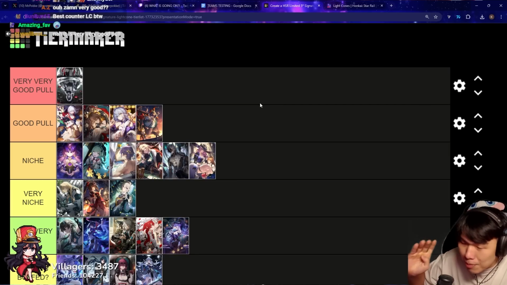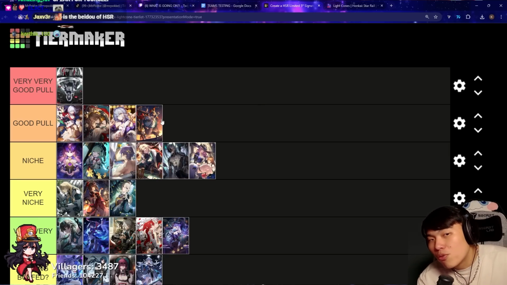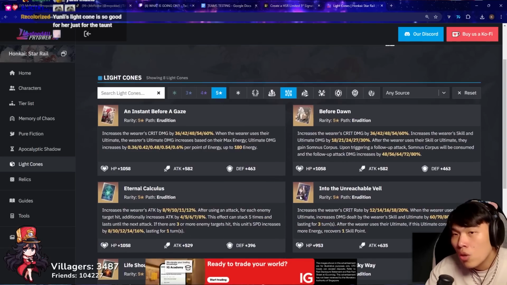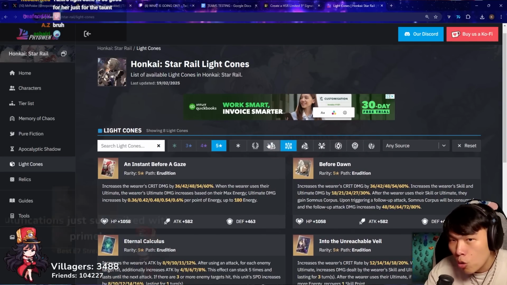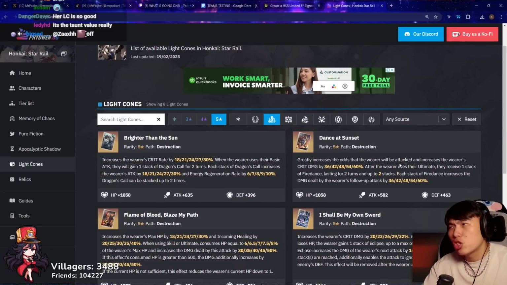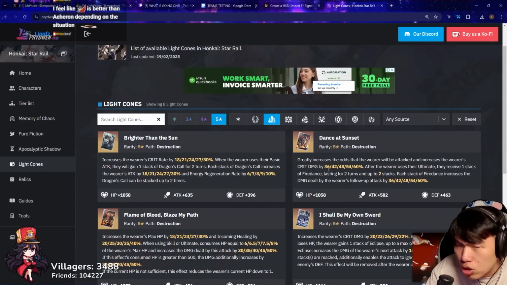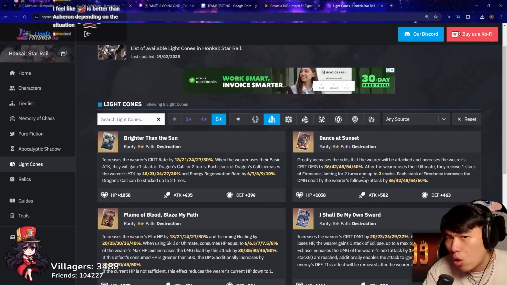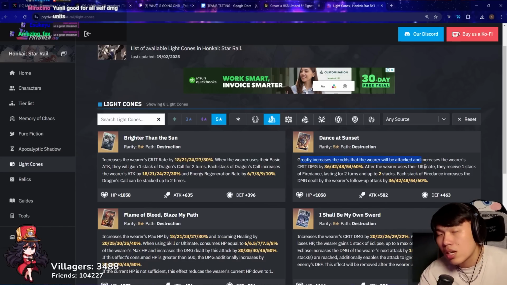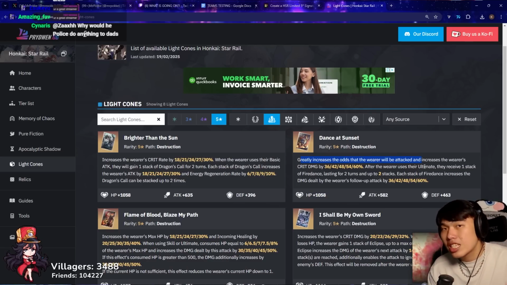Because at the end of the day, like I mentioned, the light cone is only as good as the unit itself, right? Yunli herself performs like a completely different unit with or without this signature. Because this signature not only increases your taunt value, which is one of the best ways to ensure that she gets hit, which means she does a counter, which gets additional energy, on top of that you also increase the crit damage and the damage dealt for all of your attacks, which is inclusive of your ultimate, right? The taunt value itself is one of the main reasons why this is just so good on Yunli, because she desperately wants to get hit every single possible turn.